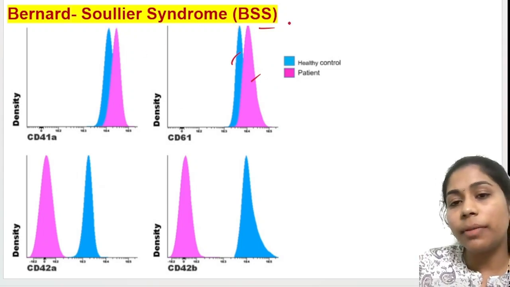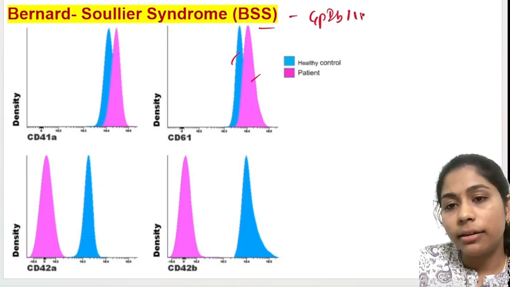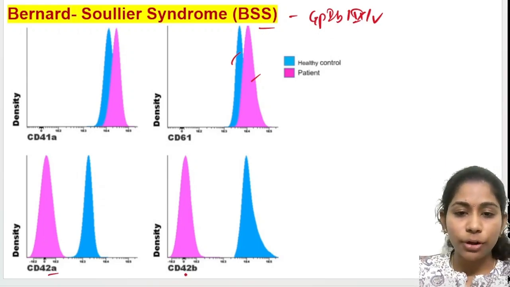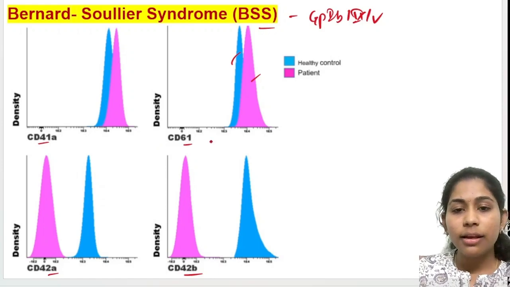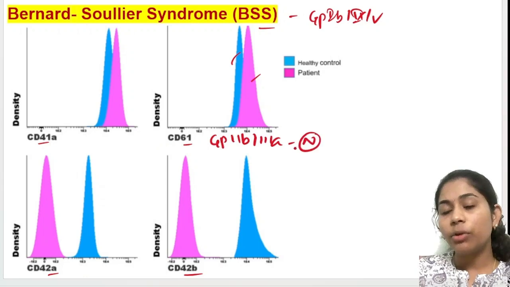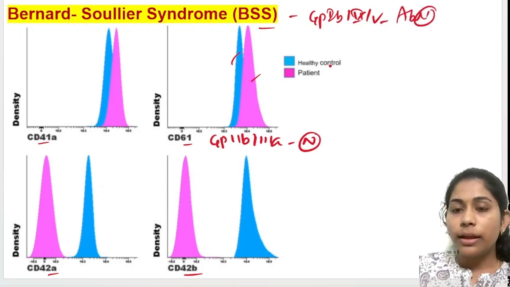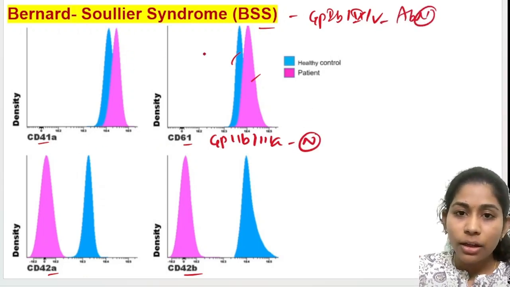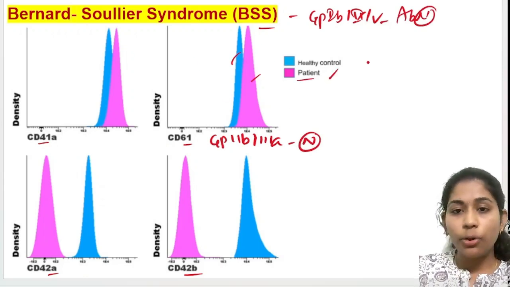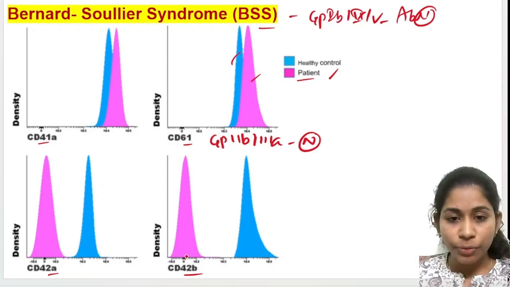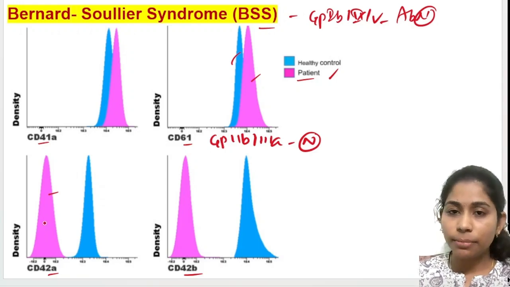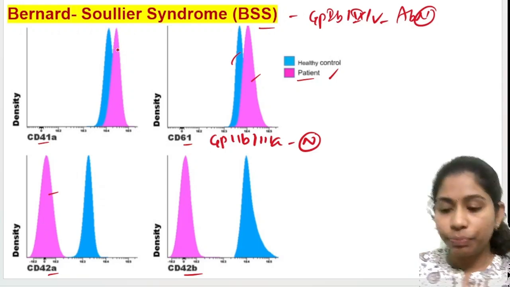Can you see, in Bernard-Soulier syndrome the defect is GP1B9 receptor. So the CD marker, as already said, is CD42A and CD42B. Can you see this is CD41 and 61? It is which receptor? GP2B3A, right? But in BSS, this is absolutely normal. The abnormal is this one. So can you see the CD41, 61, the patient even has more than the control, right? They have more fluorescence. That is absolutely normal. These two are normal. But if you see the 42, it has no fluorescence. That means there is deficiency of this CD42, that is GP1B9 receptor is deficient. That is Bernard-Soulier syndrome. Clear?